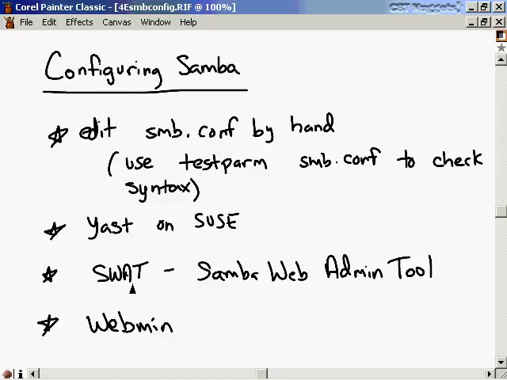The SWAT tool is a really nice tool, and we'll take a look at that tool in this nugget. That stands for the Samba Web Administration Tool. So you open up a web browser like Firefox, and you go to a particular address, and that allows you to configure Samba on your system. And Webmin is a similar kind of thing. Webmin is a web administration tool that people have written that allows you to configure all sorts of various aspects of your system through this web interface, and one of the aspects that you can configure with Webmin is Samba. Okay, so let's move out to the Linux screen now and take a look at how we can set up Samba so that we can share some of our Linux directories with the local Windows box.